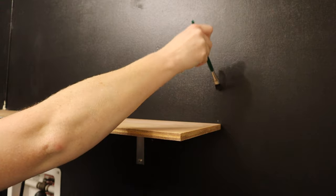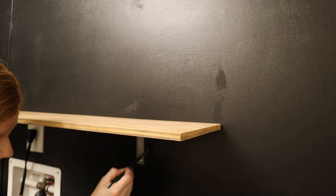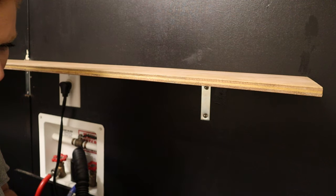I am touching up a few areas that needed some extra paint, and I'm also going to paint the brackets underneath the wood to make the wall more cohesive.